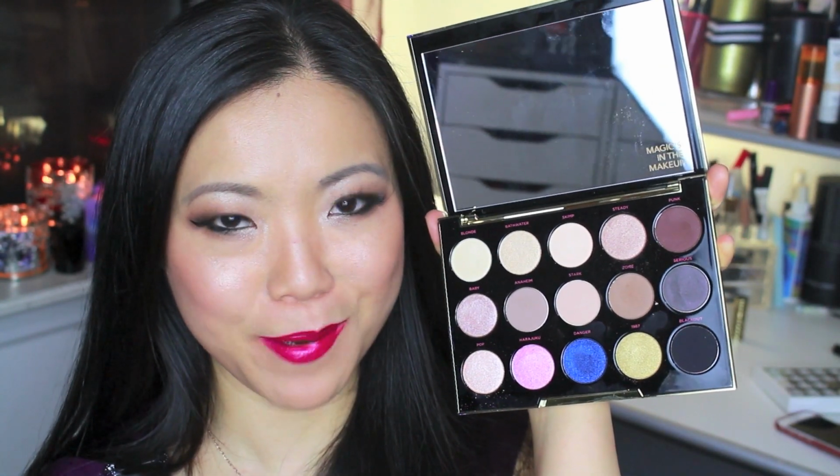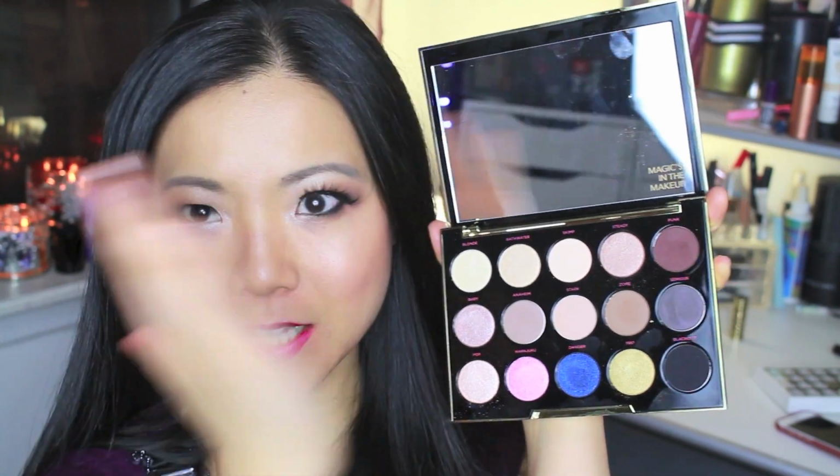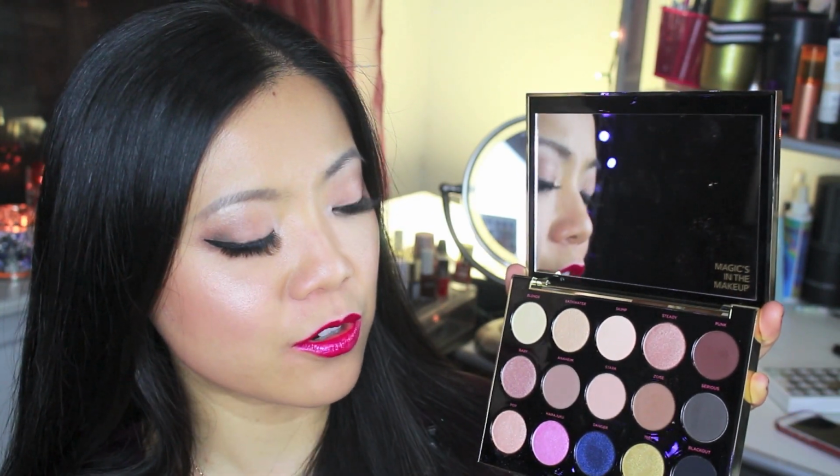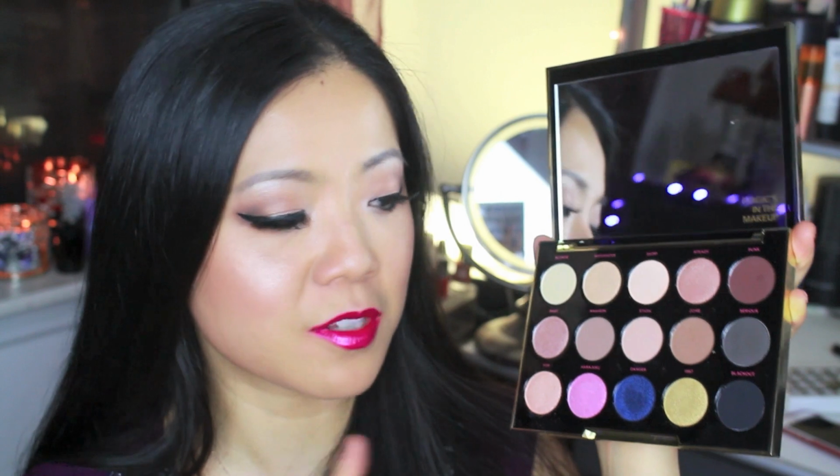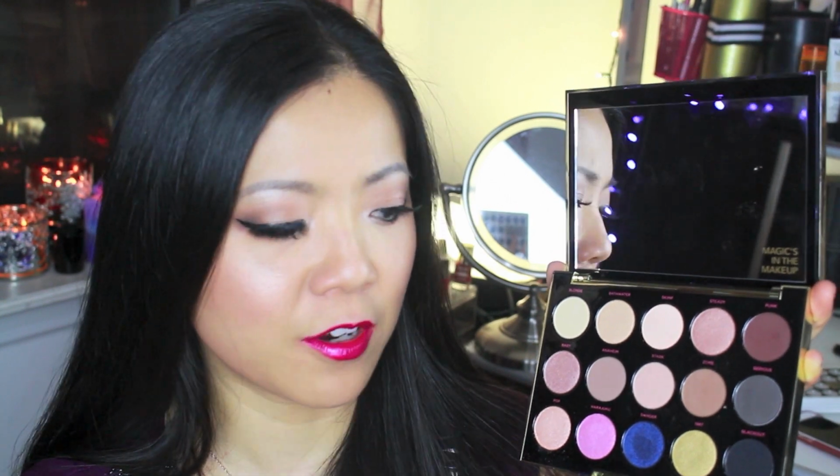Now the eyeshadow palette, however, has lovely, lovely colors. I love the colors. There are some mattes and some shimmers, and the pigmentation is really great and easy to blend, and you'll see a demo using this palette. Okay, let me just say this. There are some standout colors that I want to give a shout out to that I thought were exceptional, unique, and different. And one is 1987.